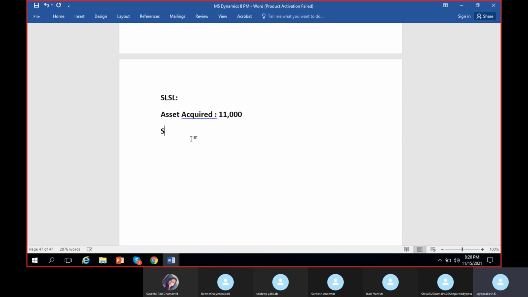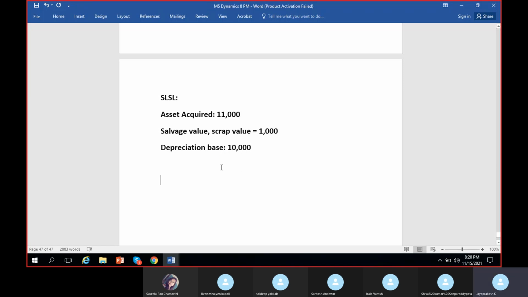The salvage value or the scrap value is 1,000. Which means the depreciation base, or how much of the asset value has to be depreciated, is called the depreciation base. Base amount for depreciation is 10,000. So you will reduce that 1,000 and keep it away without depreciating it.